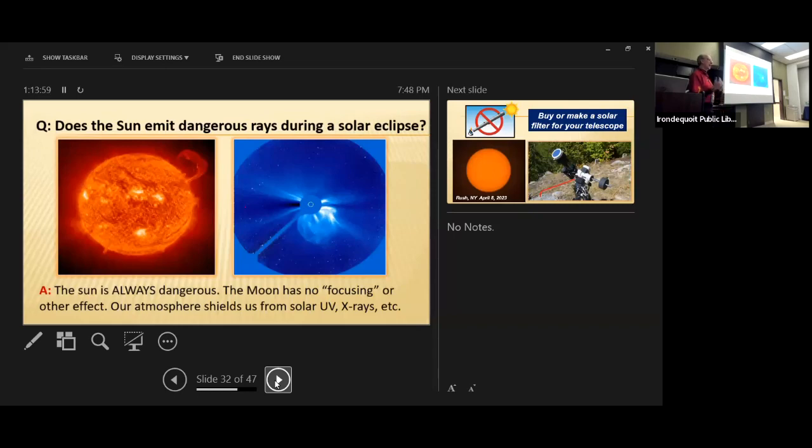Our eyes can only stare at the sun for seconds before damage starts to occur. One of the world's smartest scientists decided to do a test on this. His name was Sir Isaac Newton. In 1680, he decided to stare at the sun, and he went blind for 3 days. It's just not a good idea because it does damage extremely quickly to your tissues that are so very sensitive to light. That's why they work so well.